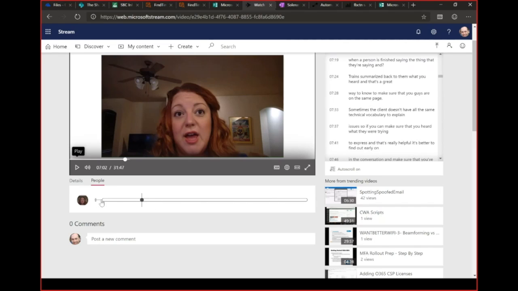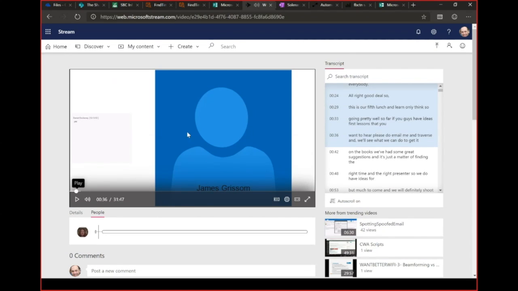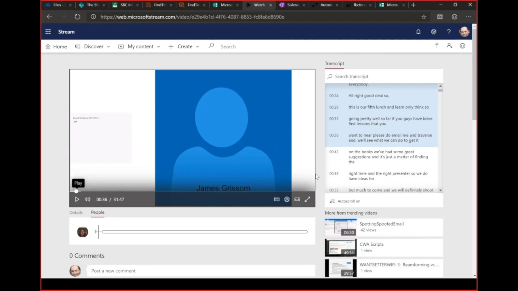But if I look here, there's this gap. And if I click on that gap, hey, look, that's where Melody is not on the screen. So you can imagine that if I had multiple speakers in my video, I would be able to jump to the points where they are on screen just by looking at what the timeline is showing me. Very, very cool, maybe a little creepy, but if you have video that has multiple people and it moves between speakers, that's a very cool functionality that exists in Microsoft Stream.